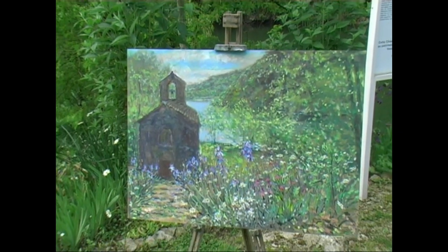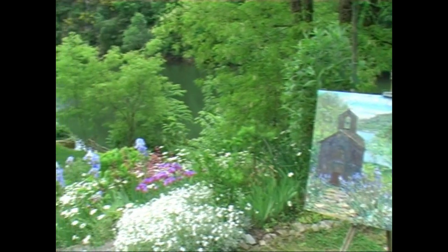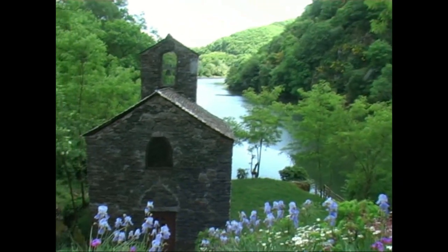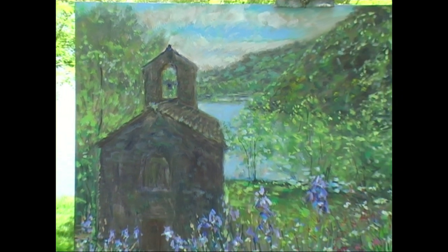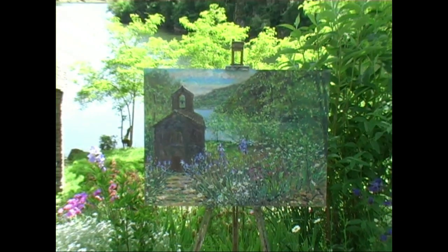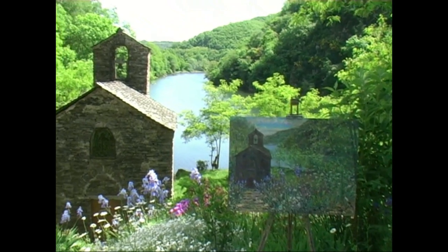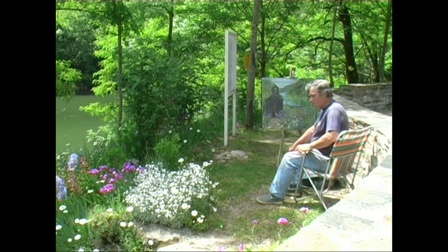There we are, complete work. And the light's just dropping off a bit with the clouds going. Well, that's it, we're done. So I'm quite pleased with that.